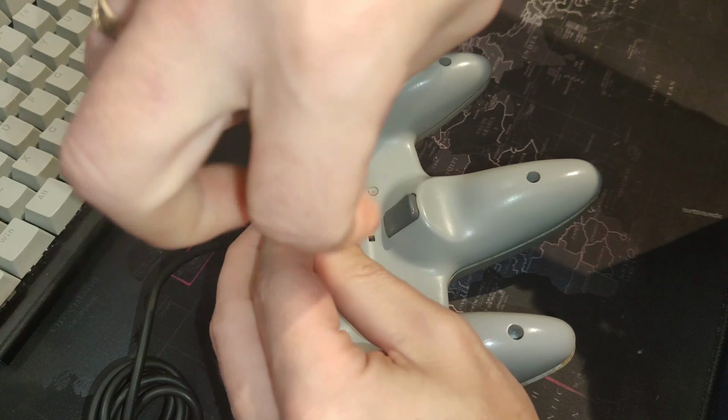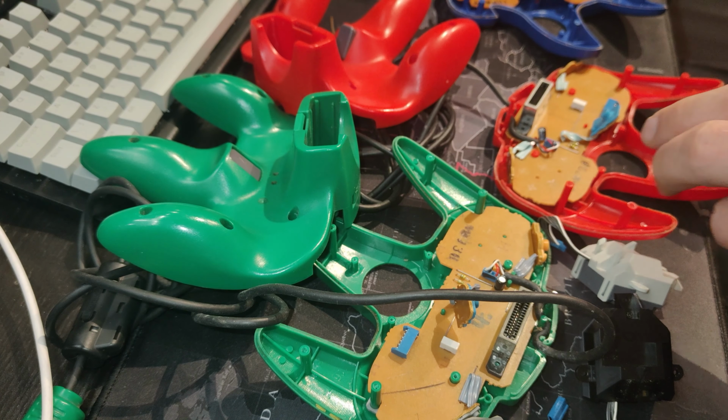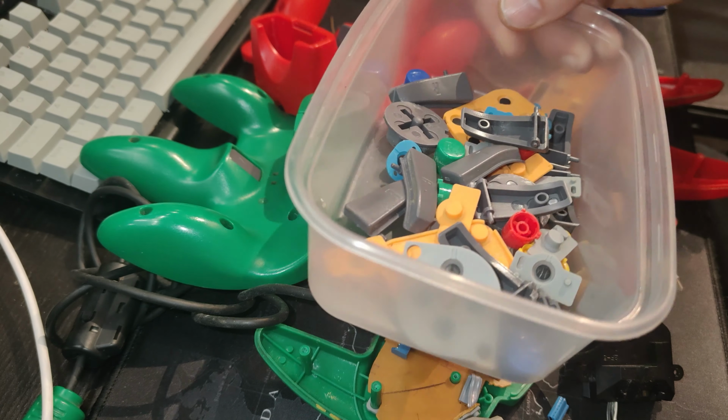This is the whole module for the thumbstick, and I've just taken out all of those screws. They are absolutely filthy. WD-40. Give that a little shake. So I'm doing all these in parallel. I've got 5 of them to do. I'm going to show you just one because it'd be pointless showing you 5.